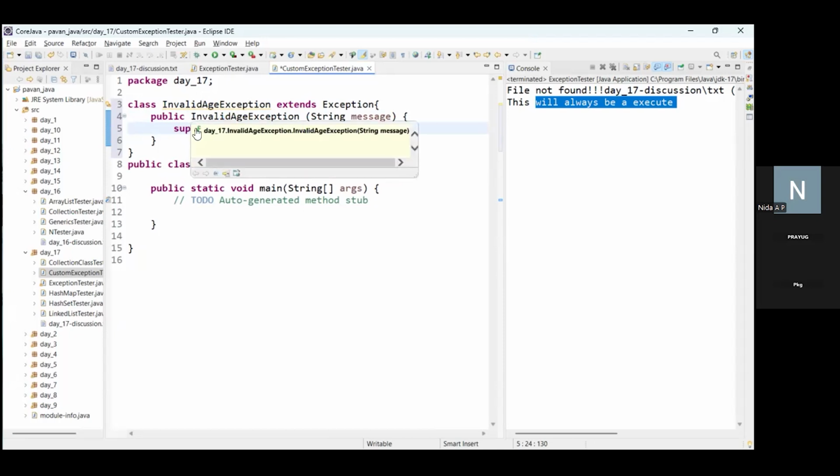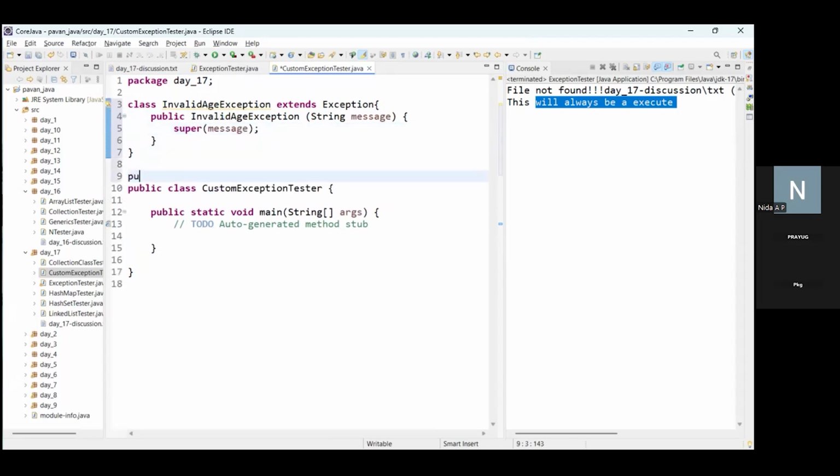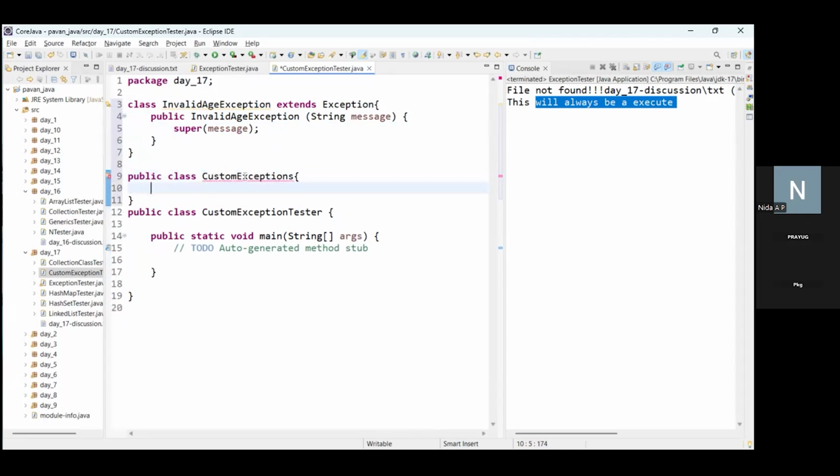Now let's see how we can make use of it. Public class CustomExceptions. Now let's see what we want to do. Here I'm going to have a static void method, checkAge, int age.